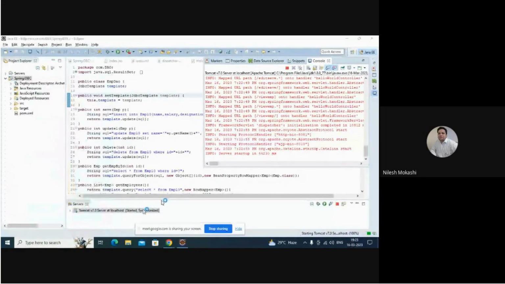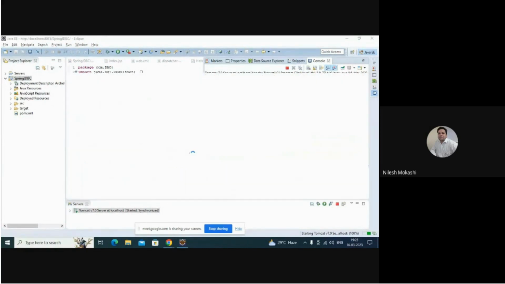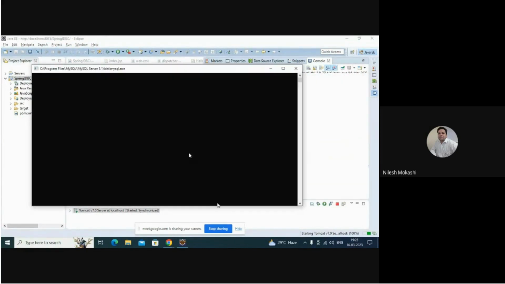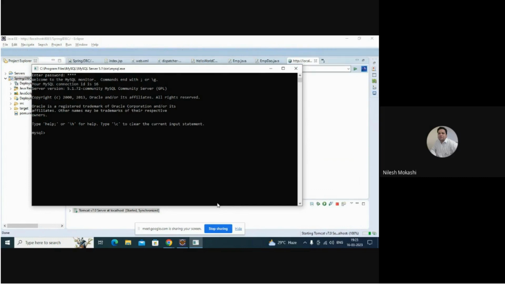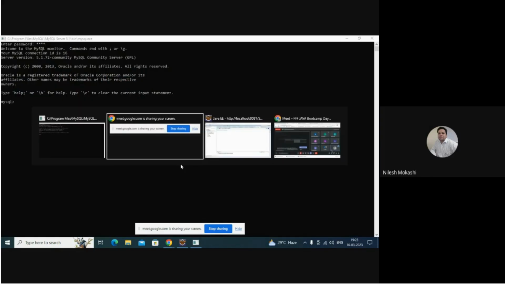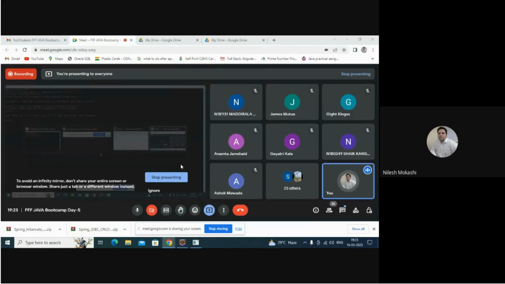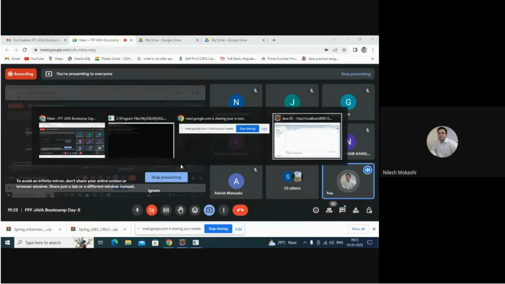Command line. The password I have used here is pass. This is the SQL client I am using, so that we can come to know whether the project is running or not. So we will insert a value, delete a value, and all that stuff we will do.